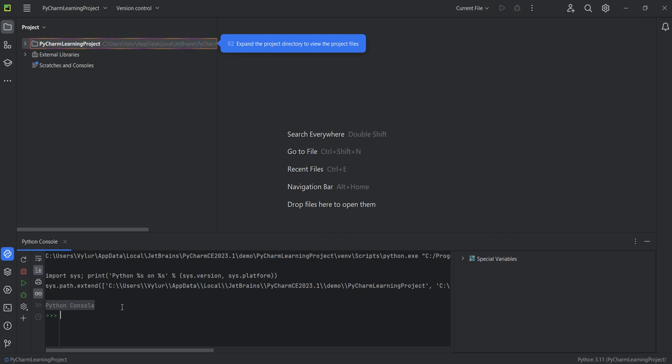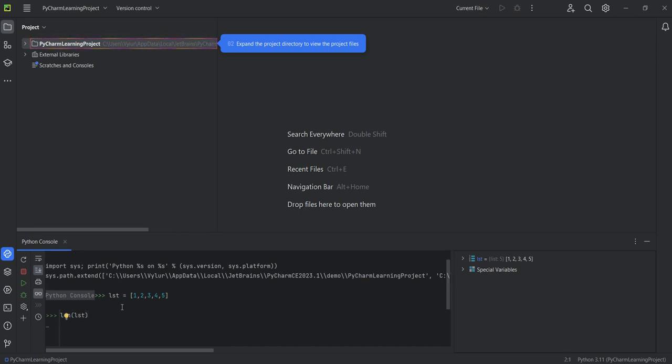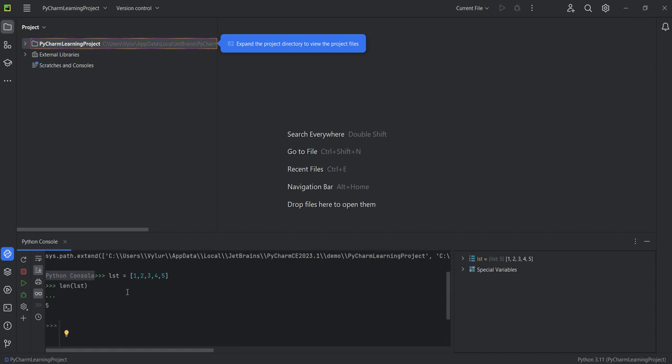Let us assume you want to create a list: lst = [1, 2, 3, 4, 5]. If you want to check the length of that lst, hit enter. Yes, you can see 5. These kinds of small things you can do in the Python console, which is a good advantage instead of writing the entire thing in the code itself.